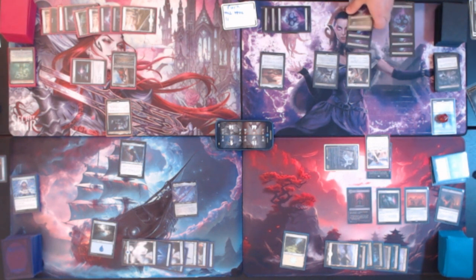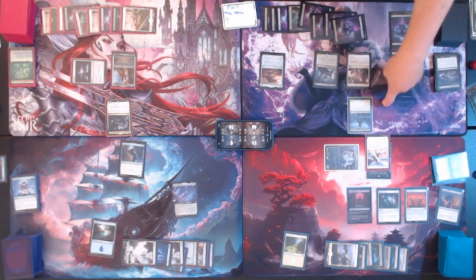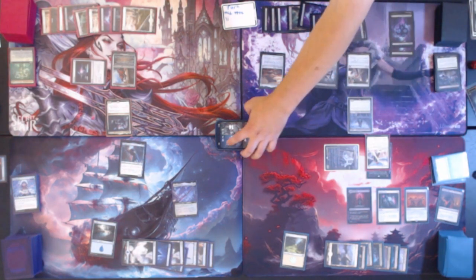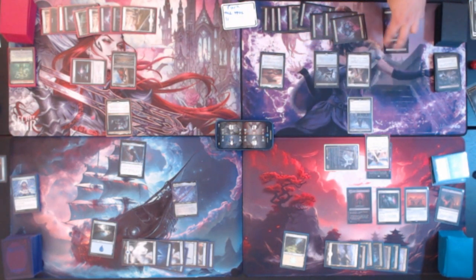Then I'm going to, well, 1, 2, 3, 4, 5. We'll recast Ayara. She comes in. Everyone loses a life. I gain a life. I cast a creature. I gain a life. I cast a black spell. I gain a life. And I have 2 mana left. Nothing I can do with it.